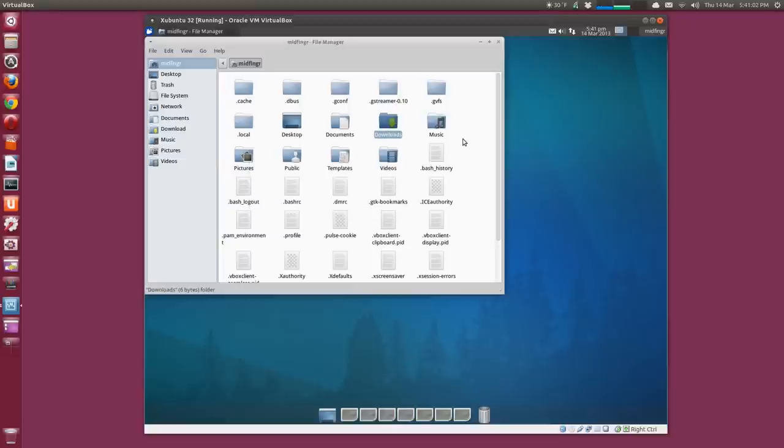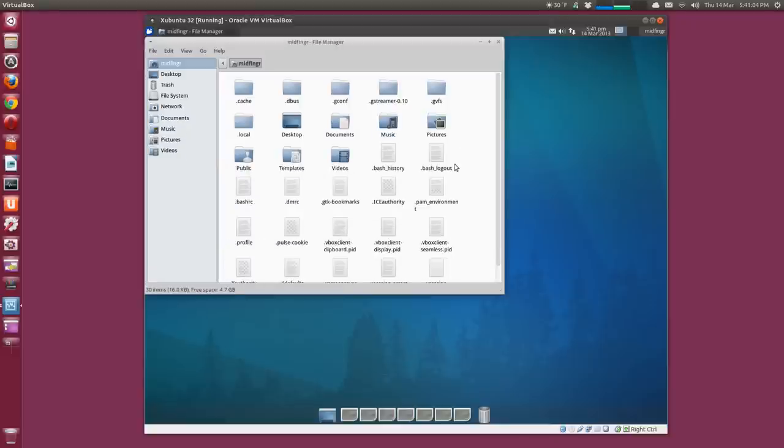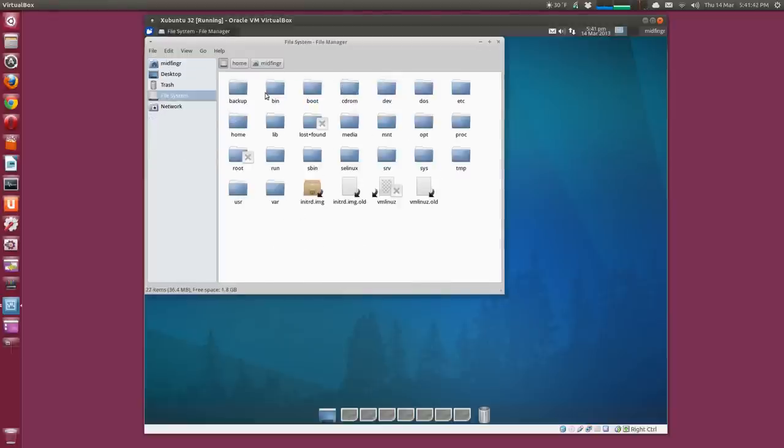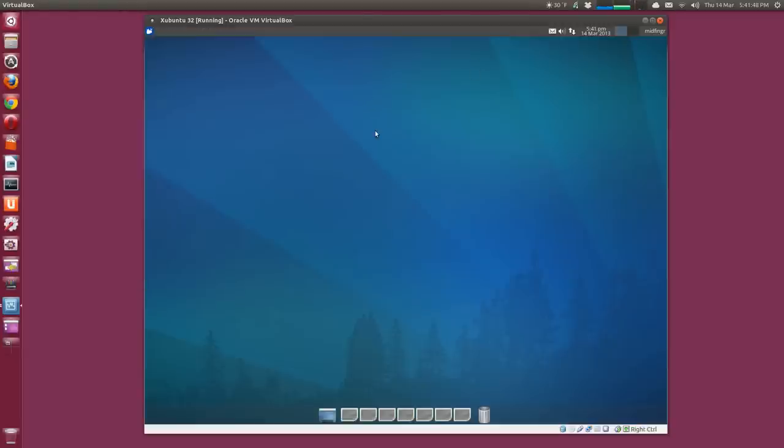But anything I'm doing here doesn't do too much damage as far as the system goes, but I'll probably lose a lot of stuff. Okay, so I think I've done enough damage. You can't actually delete the backup anyway, you have to take ownership of it. Just don't delete that, because then you'll have a lot of problems if you don't have your backup. So I've completely messed up my configuration.